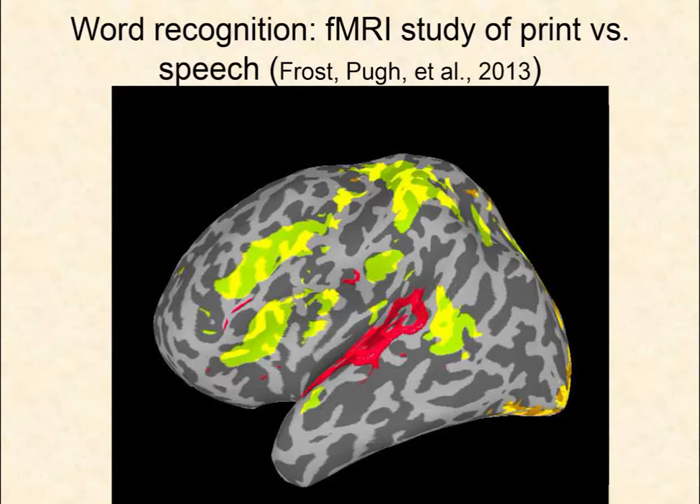But what you can see in green is something that literacy does to speech. In green are those distributed systems ranging from Wernicke's to Broca's that do not care whether the stimulus comes to eye or ear. These regions, shown in green in a literate child, are amodal or multimodal — they respond equivalently to print and speech. This ability to create integration, which depends on phonological and orthographic learning mechanisms, is a very strong predictor of individual differences in reading. Ultimately, learning to read changes speech and speech impacts learning to read.